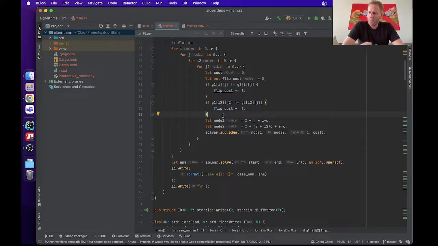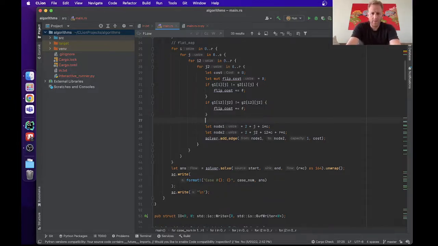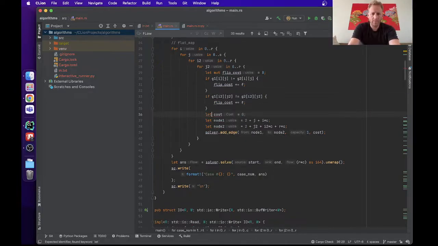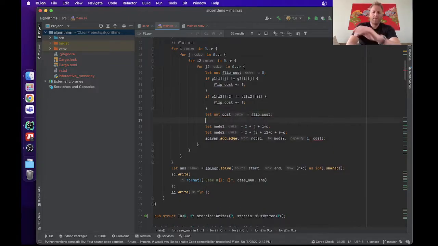The cost should just be equal to the flip cost. But then if the swap cost is possible, if we can swap our way between the nodes, then maybe it's better to swap instead of flip.